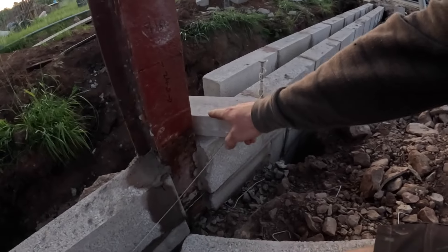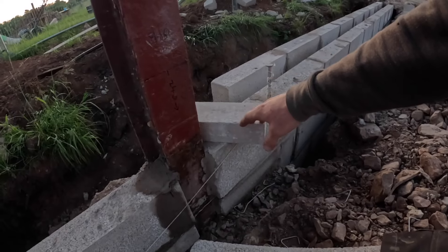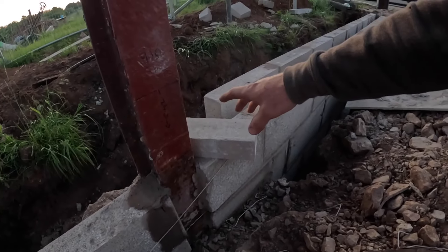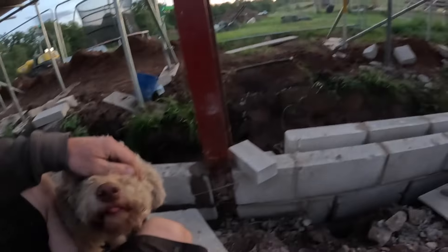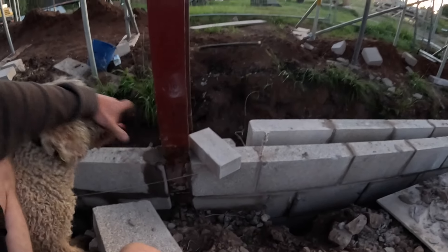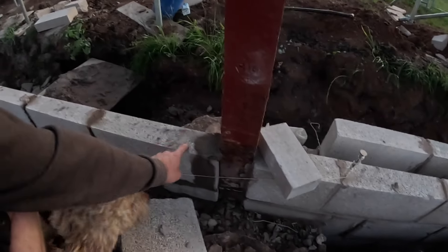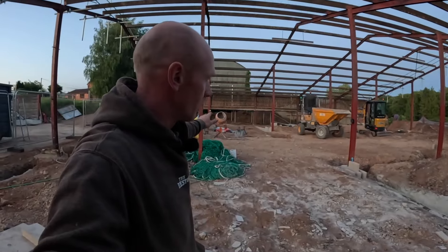A brick, 10mm and a block. So what are we - 65, 75 and then 215. It's too late at night, we've had a beer. There's mortar under that and above it is 300. So 300mm above that course is our finished floor level. I'll measure up, put a mark, get the laser on there and then the whole lot will be that.